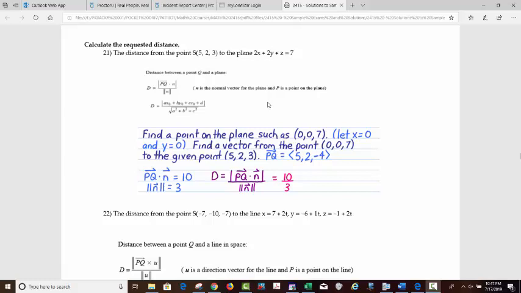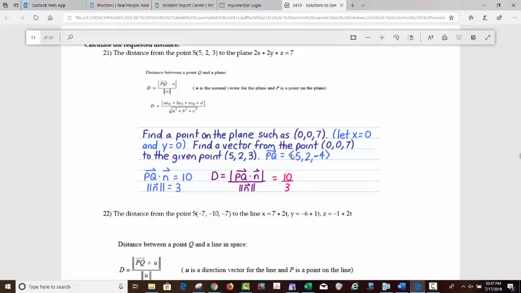It really doesn't matter. Also, the P to Q order on this makes no difference. So it doesn't matter which point you subtract from the first point. It looks like I called basically the 0, 0, 7 as P, and then the point S here would technically be the point Q in the problem. So 5 minus 0 gives you 5, 2 minus 0 gives you 2, and 3 minus 7 gives you negative 4. So that would be my PQ vector.